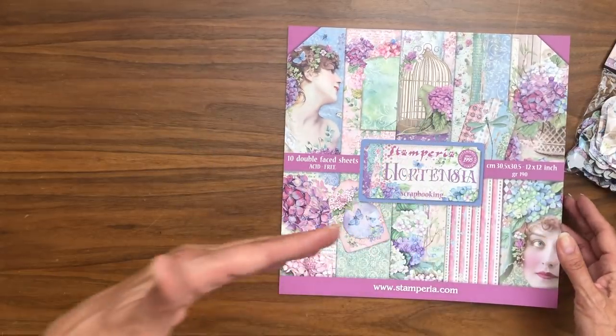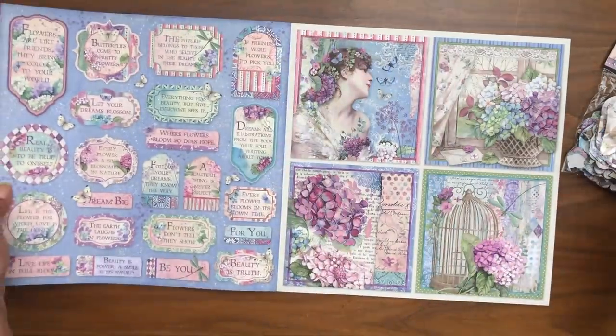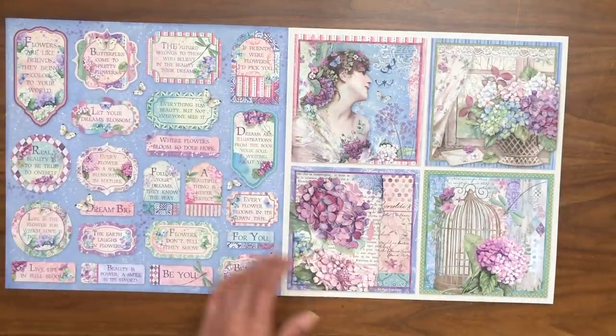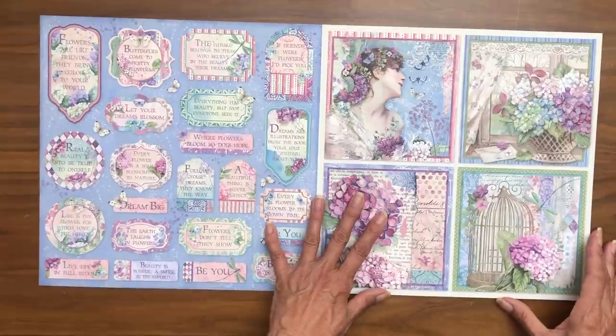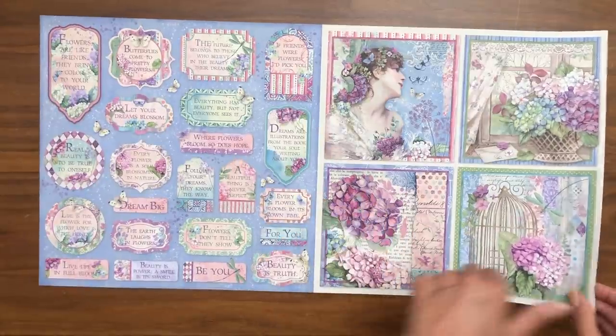If you go to our site, you'll see that there is a link to the chipboard and you can pre-order it and it'll ship in July. This is shipping right now. So isn't this beautiful? These colors are just stunning. I'm very excited to work on this.